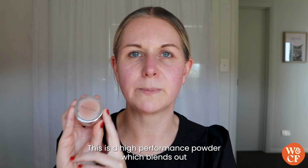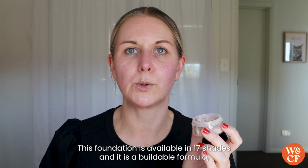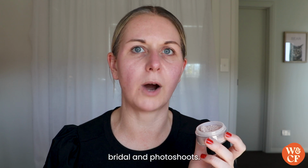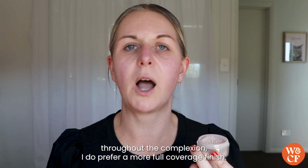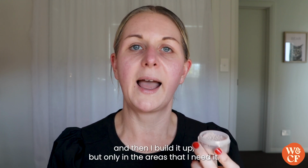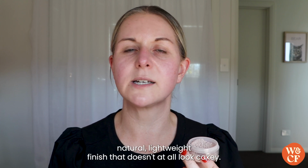This is a high performance powder which blends out so beautifully for an airbrushed natural finish. This foundation is available in 17 shades and it is a buildable formula, so you can apply it as a sheer layer for every day, or you can build it up for full coverage, perfect for occasion makeup, bridal and photo shoots. Now, as someone who does get redness and blemishes throughout their complexion, I do prefer a more full coverage finish. But the beauty of this powder is that it can be buildable. So I like to go in with a single sheer layer and then I build it up, but only in the areas that I need it.